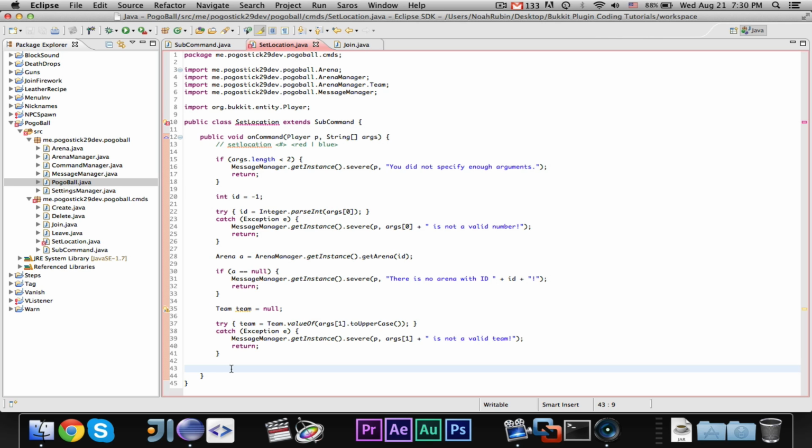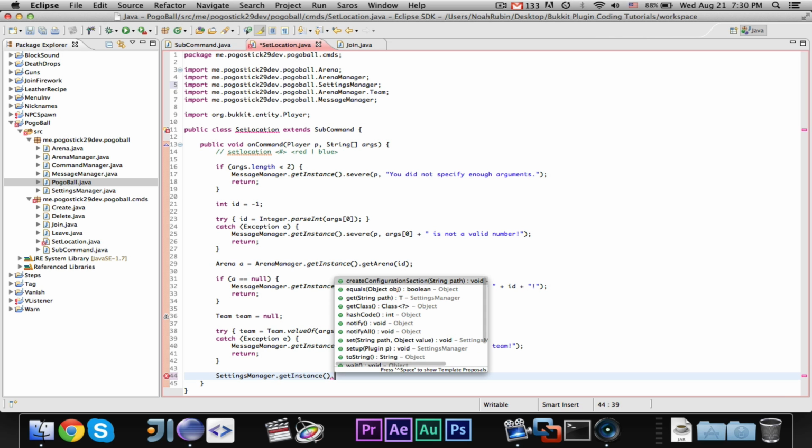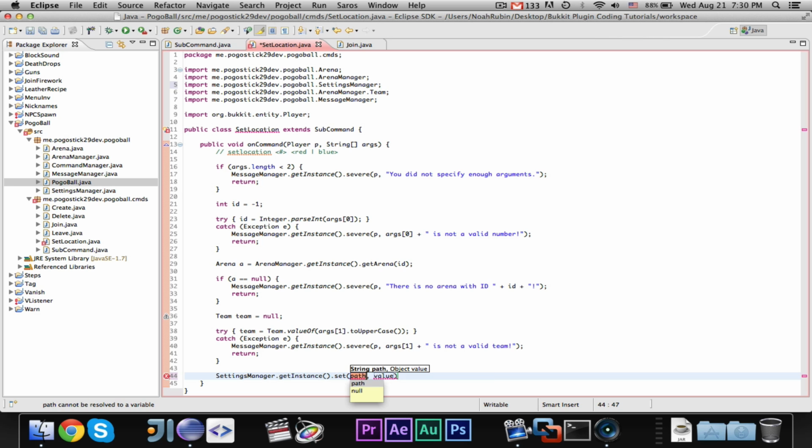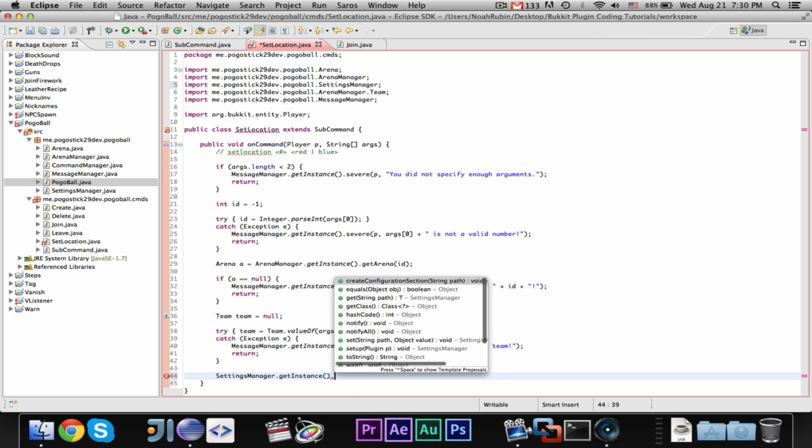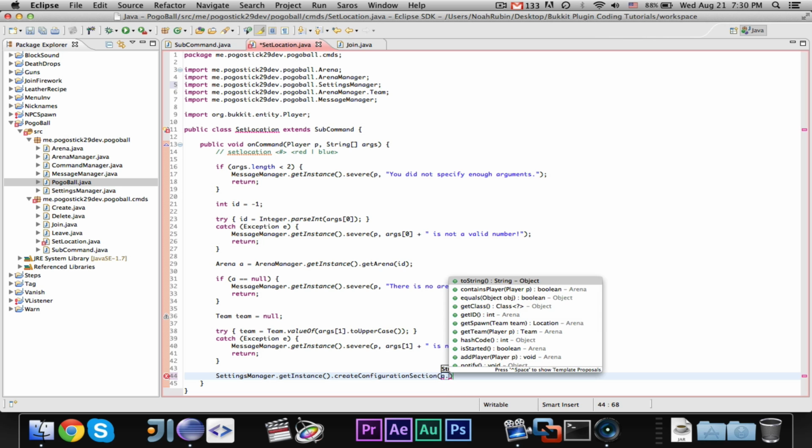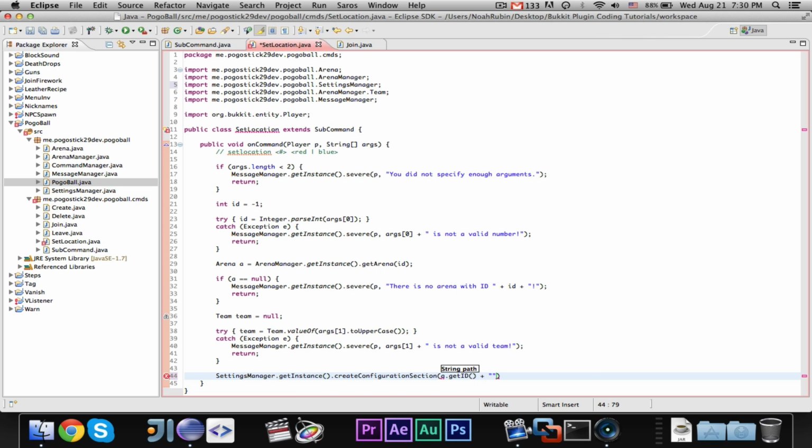So we're going to say settingsManager.getInstance().set, no, sorry, wait, we're going to say getInstance().createConfigurationSection(a.getID() + "." + team.toString().toLowerCase() + "spawn").